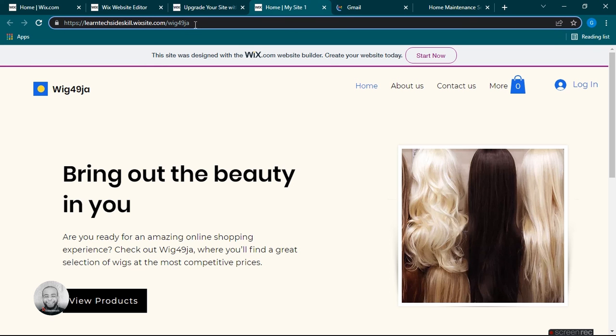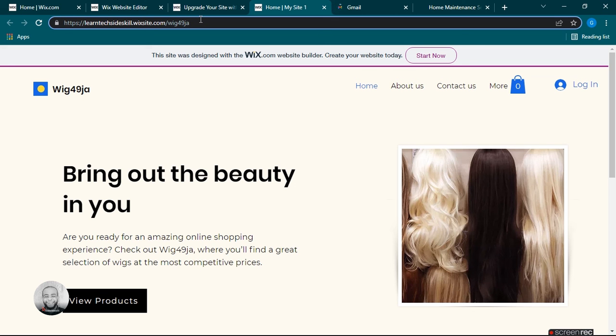Now, there's a difference between hosting your website and buying a domain name. The first is buying a space on the internet to store your files, and the other is buying an address to access your files. So you store your files, and you're given a unique link, which is this, to access your website. Even after hosting your website, you still have this unique address here. But if you want to customize your address to look more business friendly and user friendly, for example www.yourdomainname.com or www.wigfornigeria.com, you have to buy it. That's buying a domain name.